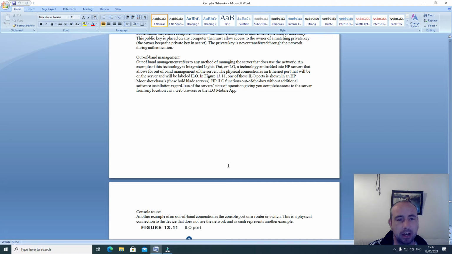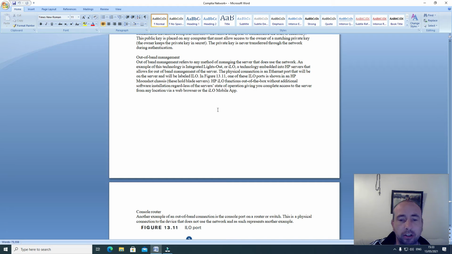Out-of-band management. Out-of-band management refers to any method of managing the server that does not use the network. An example of this technology is Integrated Lights Out, or iLO, a technology embedded into HP servers that allows for out-of-band management of the server. The physical connection is an Ethernet port on the server that will be labelled iLO.